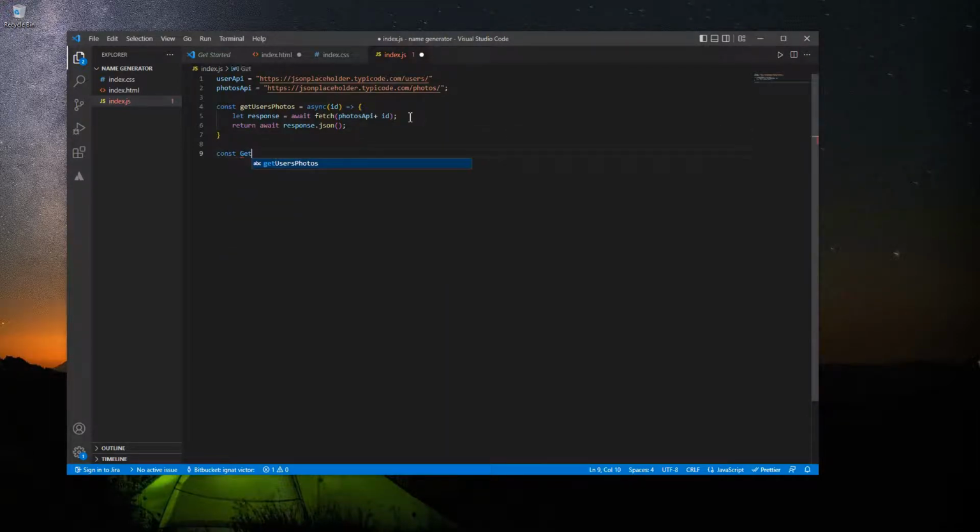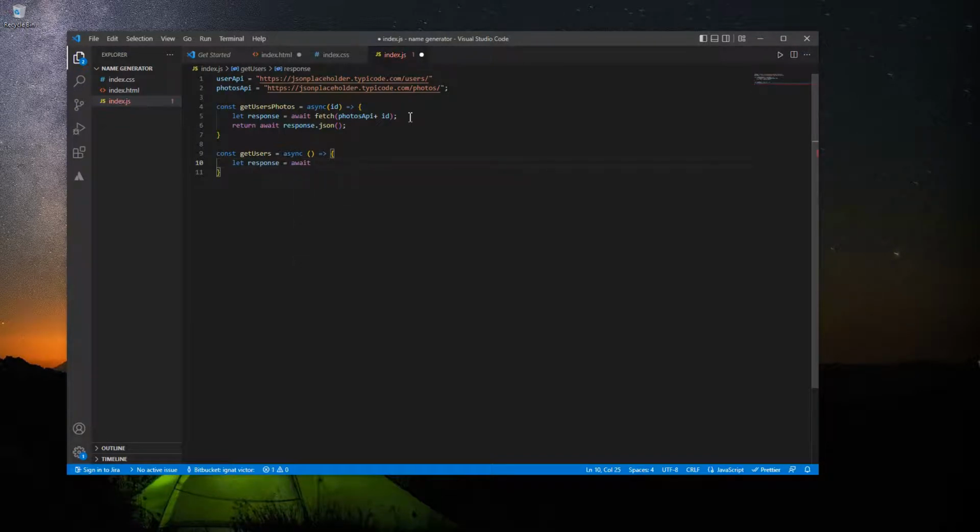The second one, get users. It's an async function as well, because today we have to use async. Let's say constant response.